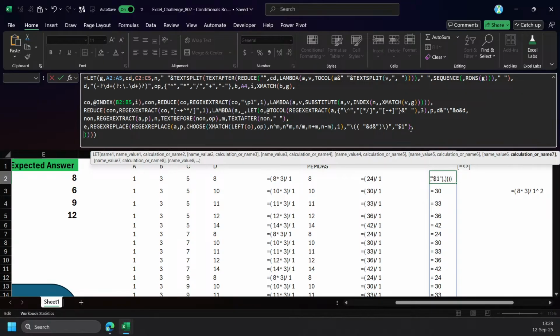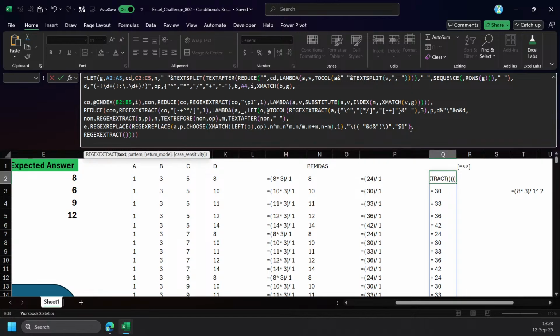Now I need the operation. Oh no, comparison. This means I have to regex extract again from condition.